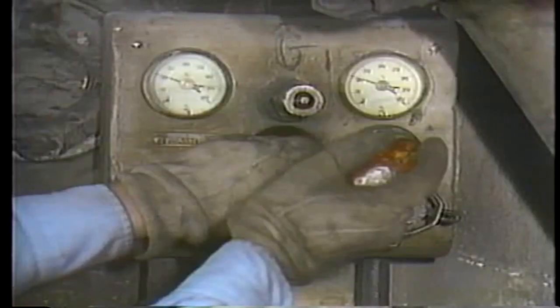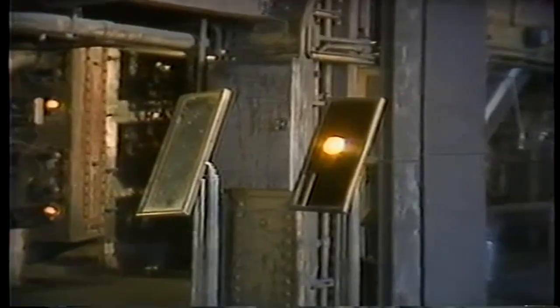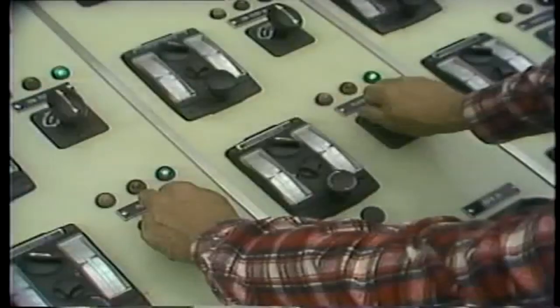Unless action is taken immediately, the boiler could explode. When we discussed boiler explosions, we touched on some of the situations that can lead to a loss of flame. In this part of the program, we want to look at some other situations that have the potential for causing a loss of flame, what you can do to avoid a loss of flame, the indications available to you to verify whether the boiler is functioning normally or if a loss of flame has occurred, and the action necessary for keeping the boiler under control.